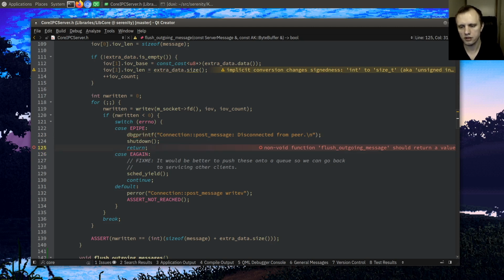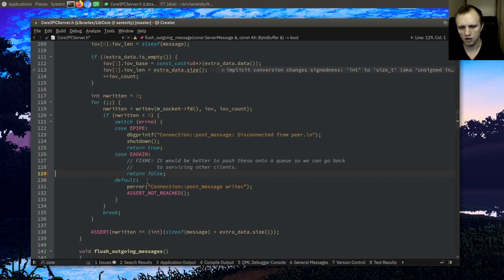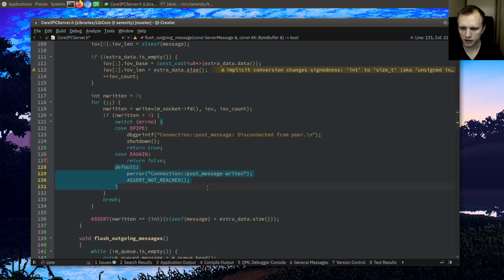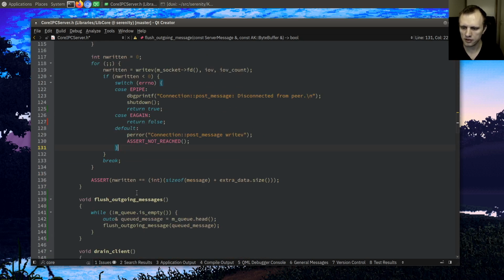Return here will say if we got a disconnection, then I would say yeah, we've succeeded because we ended here. If we get EAGAIN, let's say that we failed. And then it will stay on the queue. And if we get some other error, then let's assert so that we can print it out and figure out what to do when we see the error.